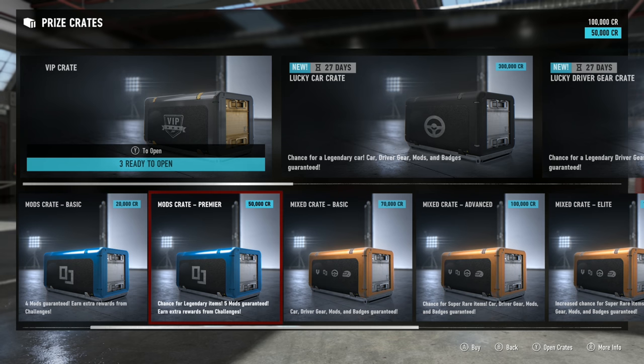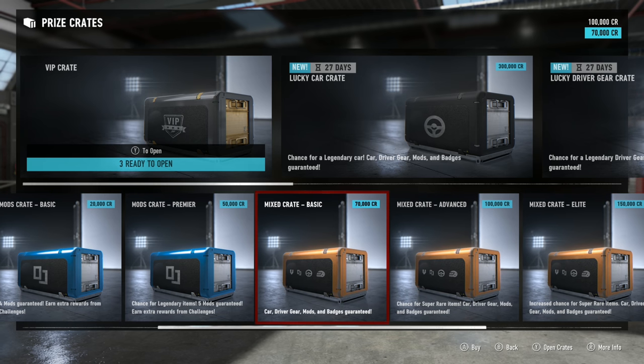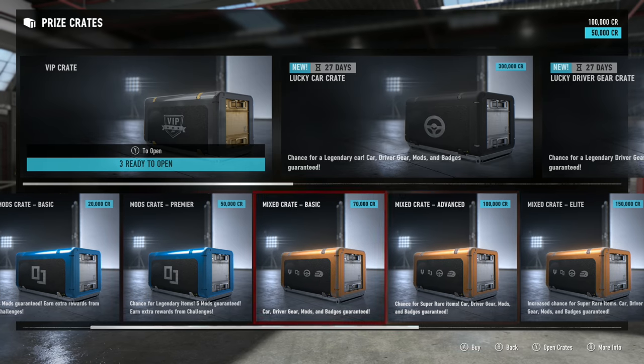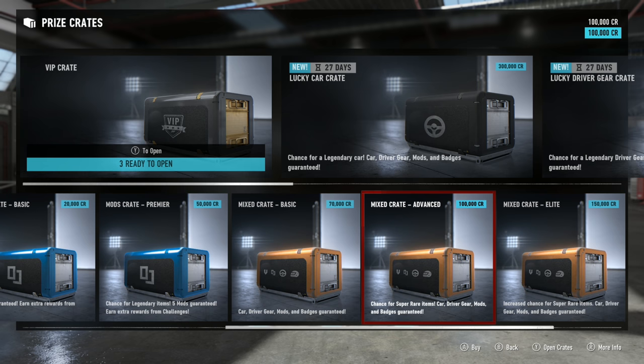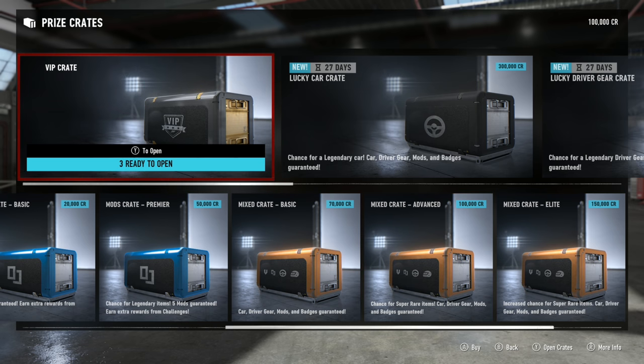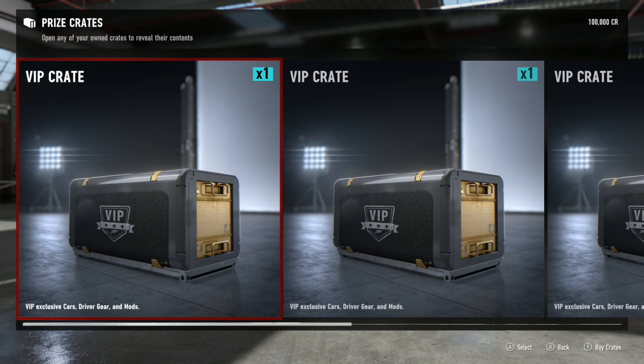I don't have enough money for that. Mixed crate basic, cars, gear, driver. So it's pretty much everything. So I feel like we should open the VIP crates, and then if we still have a lot of money at the end, maybe open up an advanced crate. Alright, let's open up one to see what it looks like. Open it up.